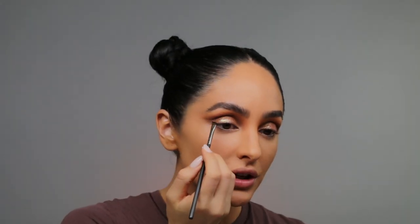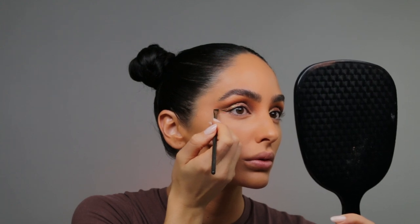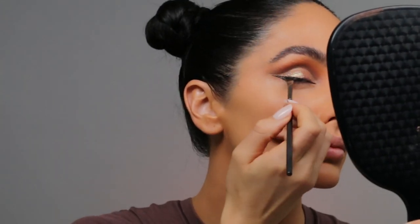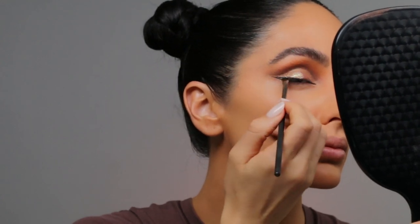For eyeliner, I'm going in with a black gel liner by Illamasqua — nice and creamy. I'm also going to use a MAC 263 brush, a synthetic hair brush that's really nice and fine so I can create a sharp wing liner. I'm actually going to start by creating the wing first, starting from the outer corner of my eye, making sure I create that eyeliner flick before bringing it towards the inner part of my eye. This ensures you can really see the definition between the cut crease, the eyelid shade, and the liner — essentially creating three different swoops.